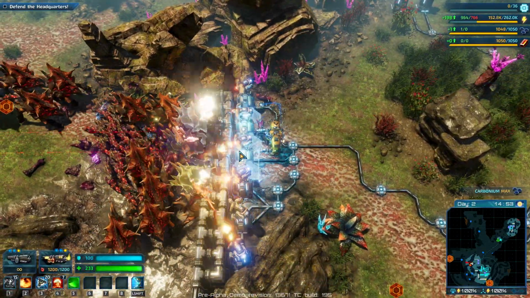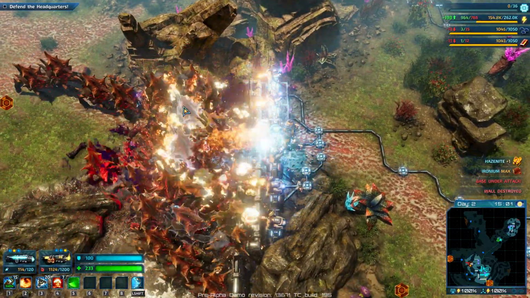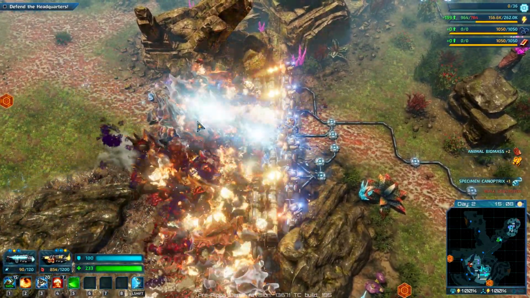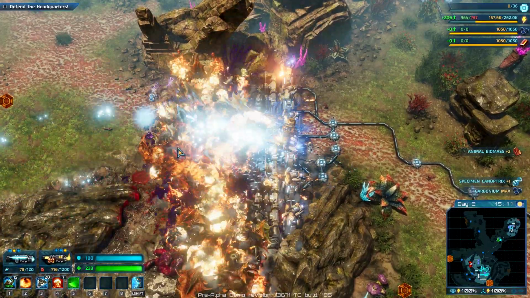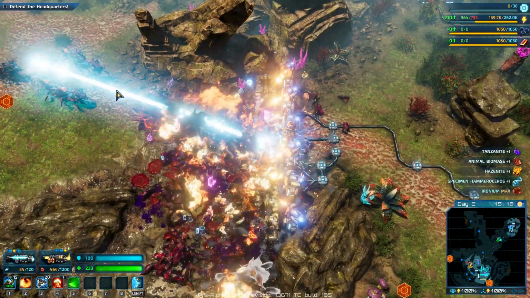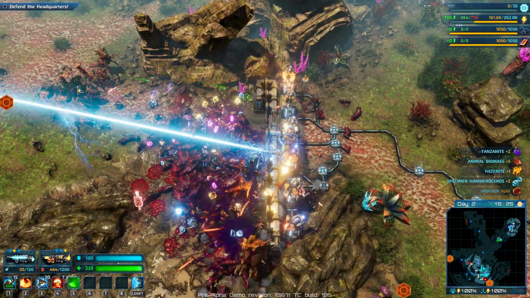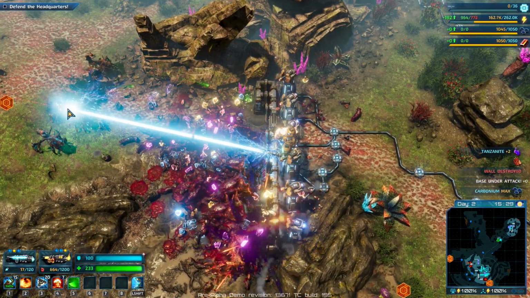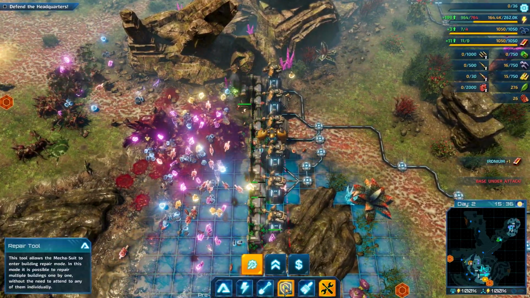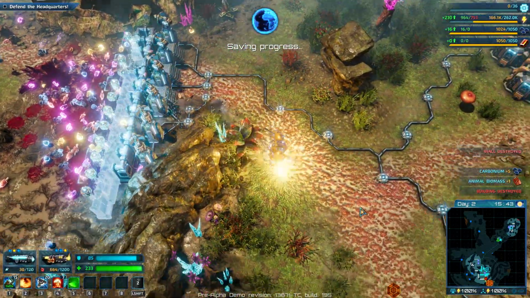Base is under attack. One of our walls has been destroyed. I mean, they're doing a bit of damage, I guess. Not really doing much. Base is under attack. A building has been destroyed. There is a breach in our walls.